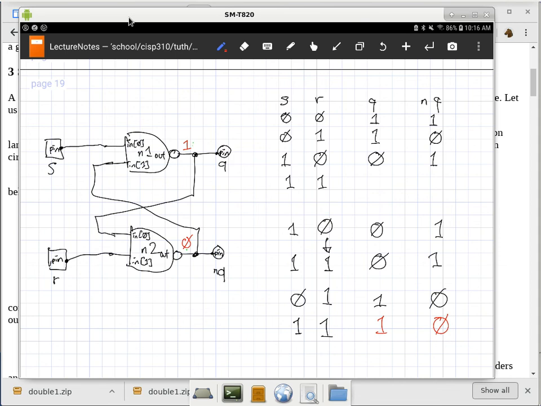Now, it does beg the question. We have explored the transition where R is going from 0 to 1, but S is maintaining its state. We have also explored the transition when S is the one that goes from 0 to 1, and R is the one maintaining its state of 1 to 1. What if both S and R transition from 0 to 1? What is going to happen then?